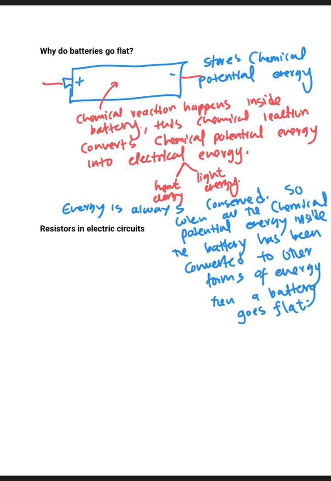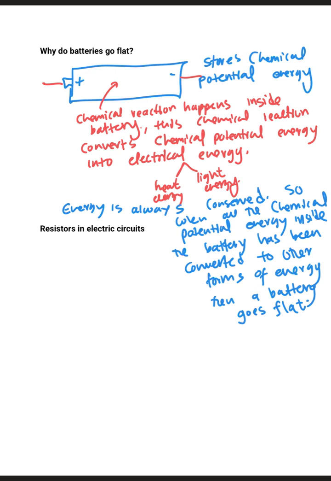Then I want you to do your own research, right? Why do phone batteries go flat, but then they are able to be charged and regain power? Some batteries, when they go flat, cannot be used again. But phone batteries are different. They can be charged and then used again. So when a phone goes flat, we don't remove the battery, we charge it.